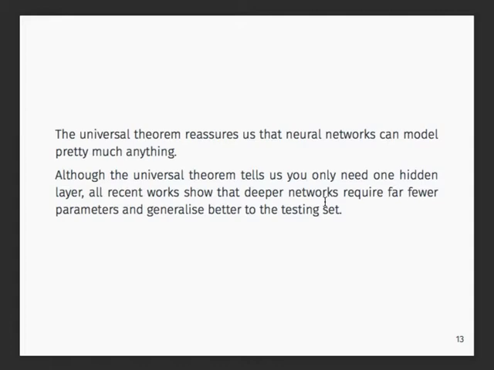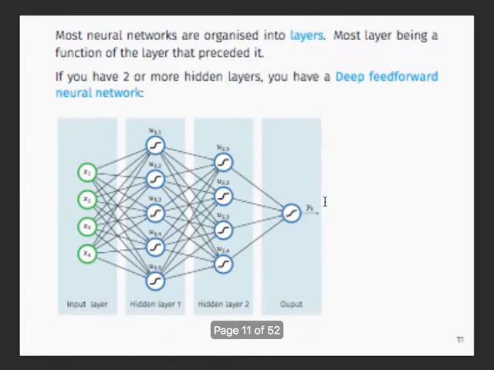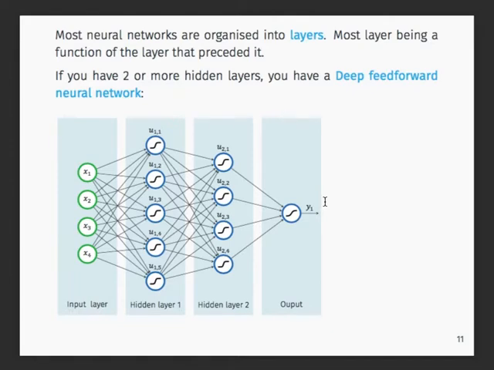But the universal theorem was derived for only one hidden layer. We know from experience, like all the research papers now, that they are going for deeper and deeper layers. By deep we mean adding more and more of these hidden layers. If you just have one hidden layer, that's a very shallow network. If you have 2, it's still quite shallow, but it's called deep. Nowadays you'd have easily 50 or even 100 layers deep of neural networks. And the depth of this neural network is very important.